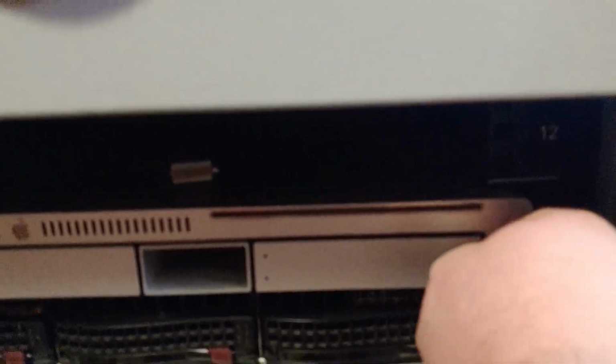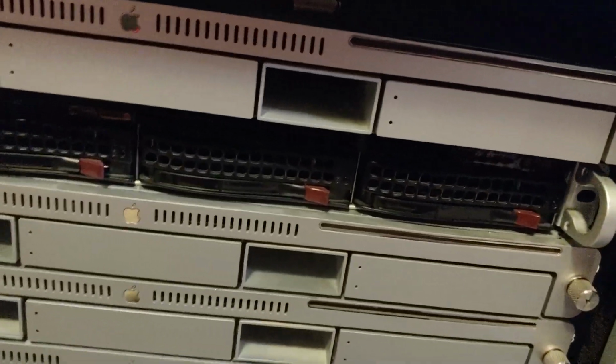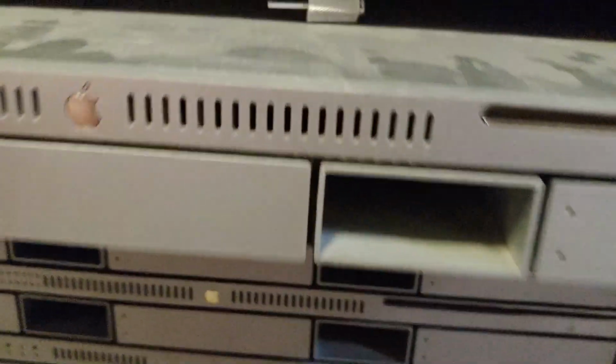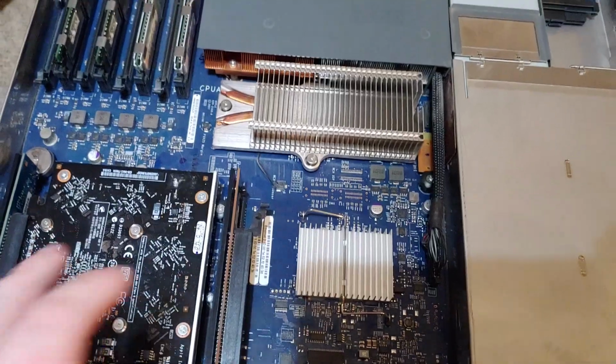This also has that stupid cover on the top that I despise with a passion. I don't know why Apple went with that design. Oh, there's my drive key. If you don't know what this does, I think I might have showed it before, you can lock the drives. But let me get this pulled out and on the bench, and we will talk about it momentarily.